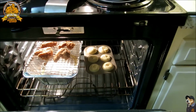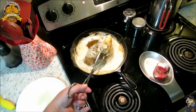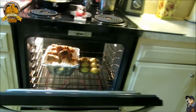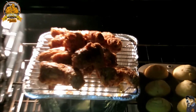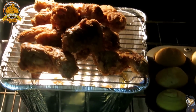Oh, yeah, they're rising. All right, guys, we got our last wing frying here. Look at that beautifulness. Take a peek in here. Look at that, y'all. Got my crescent rolls going there and that chicken. Let's get a zoom in on this. Guys, is that not next level yumminess? That is pure ambrosia, ain't it, boy?